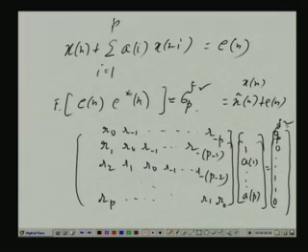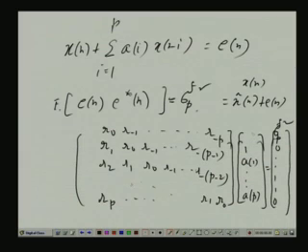First, forget about the first row, just take the second row to the pth row, to the last row, solve them, get A1 to AP. Now put them back in this vector. Now take the first row times this column, whatever you get, that is sigma p f square. That is the input variance.